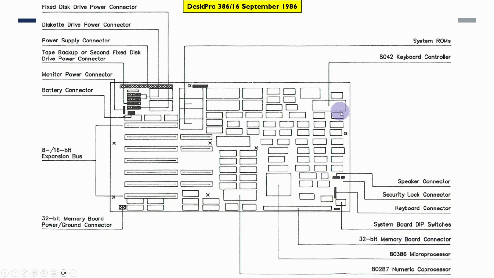So this diagram comes from the original DeskPro 386 September documentation. It just shows the layout of the chips on the board. And the reason for this is I'm going to show you some photographs of two versions of the DeskPro board, and you'll be able to see where the differences are, and that if you are looking at the schematic diagrams in the original technical guide, then there are differences between that and the ones we're going to be working from.